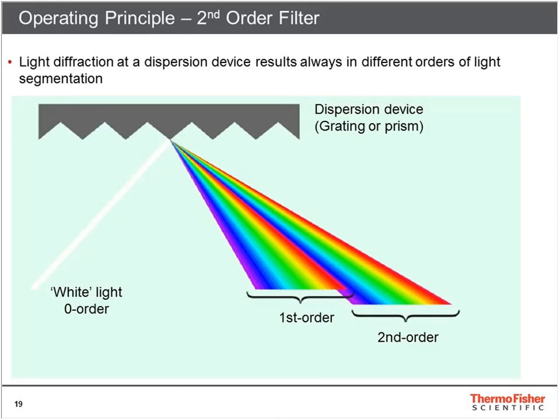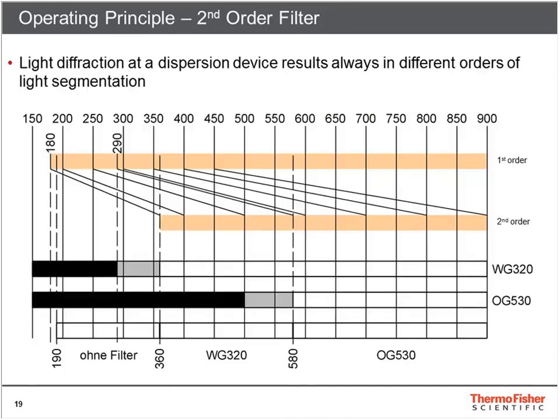Zero order is white light from a lamp with no segmentation. First order is segmentation of the white light into different spectral components. Second order is the same segmentation as in the first order, but on different places of the diode array, and it's less intense. As a consequence, the acquired data includes the selected wavelength, but also light of twice the selected wavelength, 3 times, 4 times, and so on.